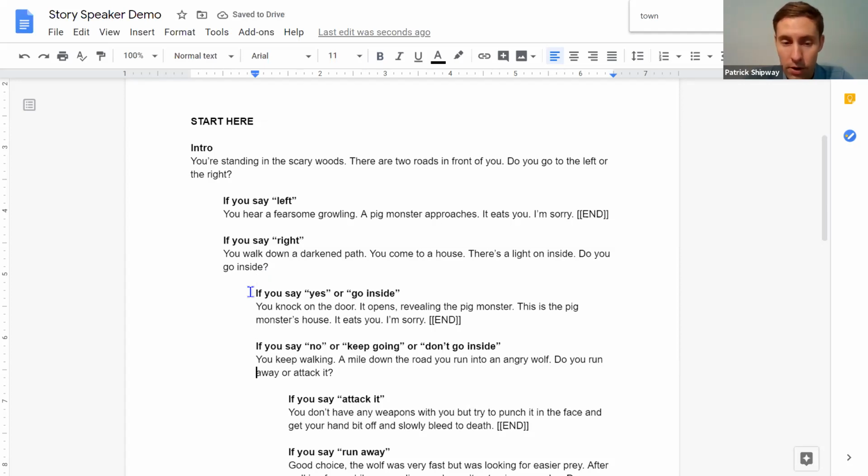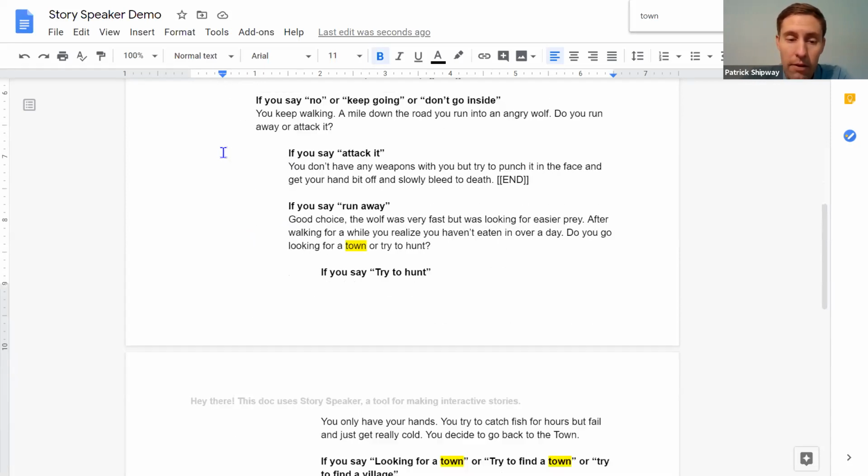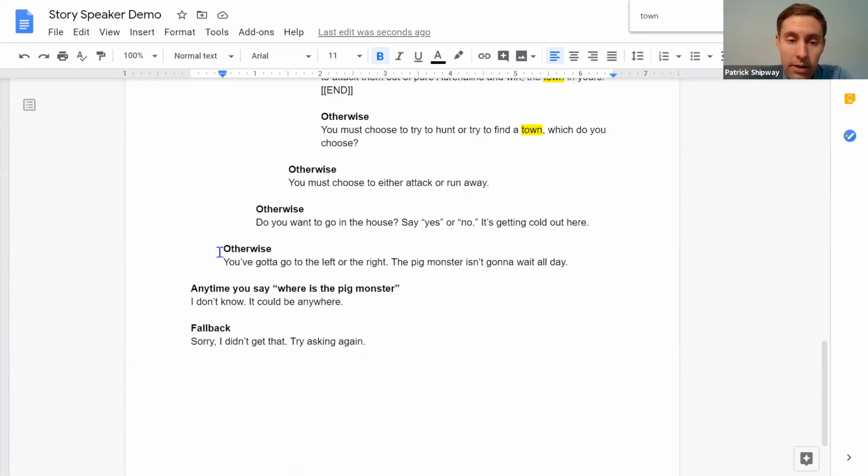I have my two answers here. But for every two answers you have, it is highly recommended that you also put an otherwise. So if you see this indent is at a half inch, I also have an otherwise at a half inch that's way down below. Usually I build that first and then add the other pieces in there. Because if you ask the question left or right and your kid says, I don't care, it doesn't know what to do with that unless you give an otherwise response.